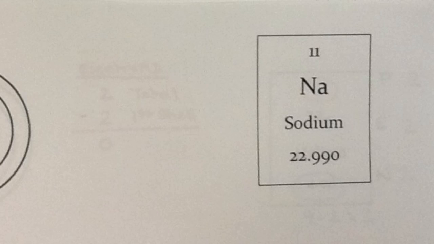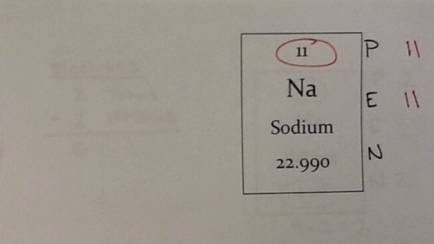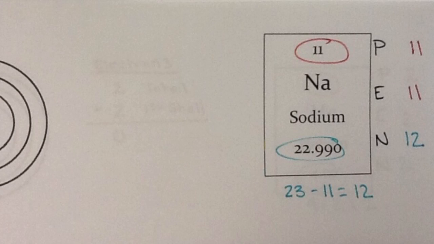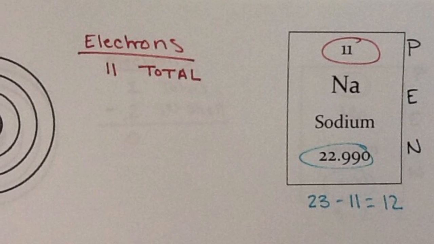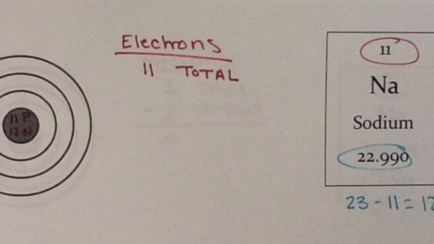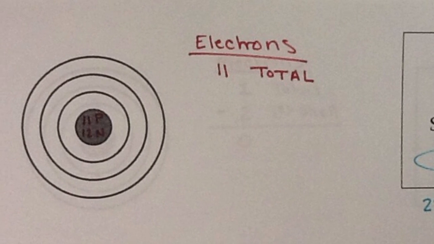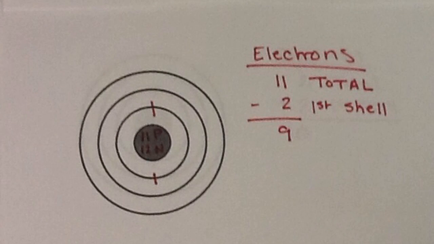Sodium has an atomic number of 11, which means it has 11 protons and 11 electrons. Its atomic mass is rounded up to 23. We can calculate the neutrons, subtracting the atomic number from the atomic mass, to calculate 12. This information is then transferred into the Bohr model on the left, placing protons and neutrons in the nucleus and tallying electrons on the right. Then we will begin by tallying up the electrons in each shell around the nucleus.